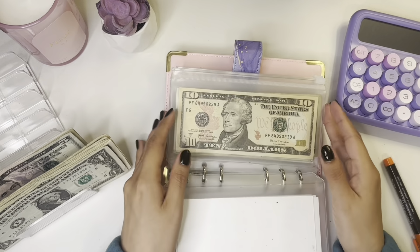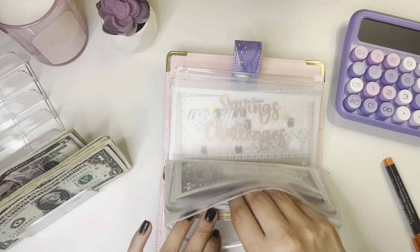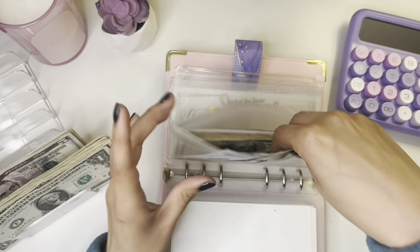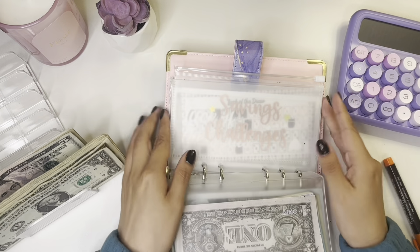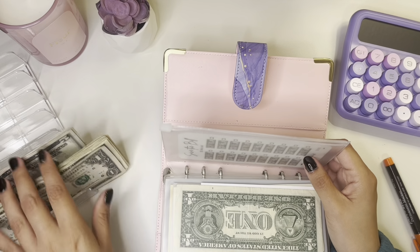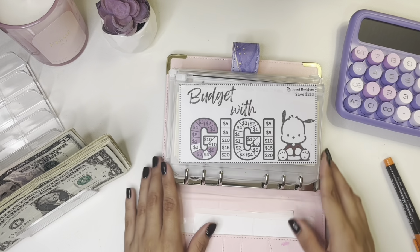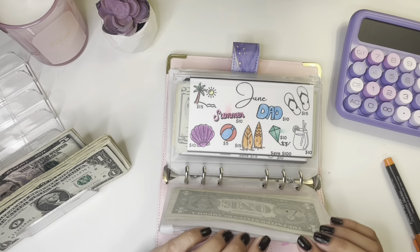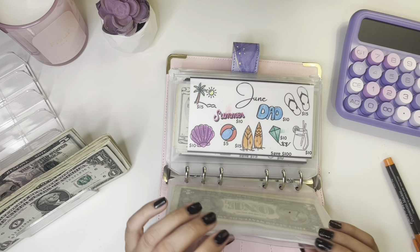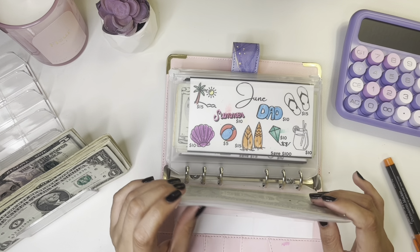Ready? This one, this one. Which one's this one? Okay, I got confused because I saw a 10 when it's usually a 100. Okay, there, I think I'll know which one's which when I have that one here. Is that all of them? We could do this one, but let's see how much I have to do my Budget with Gigi challenge. Wait, oh, that's why. Okay, so I finished Mel's challenge and I haven't gotten her other set because I don't know if you already made them for July, August, and September. So I have to wait on that.